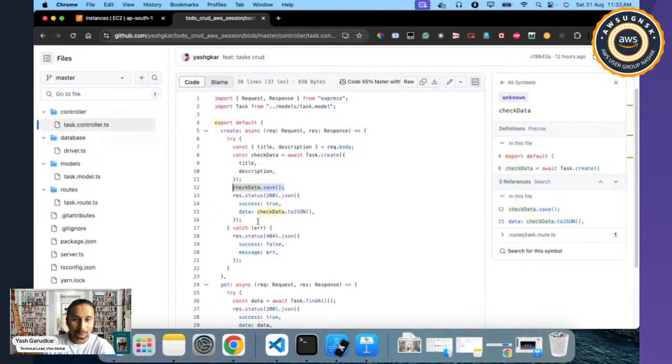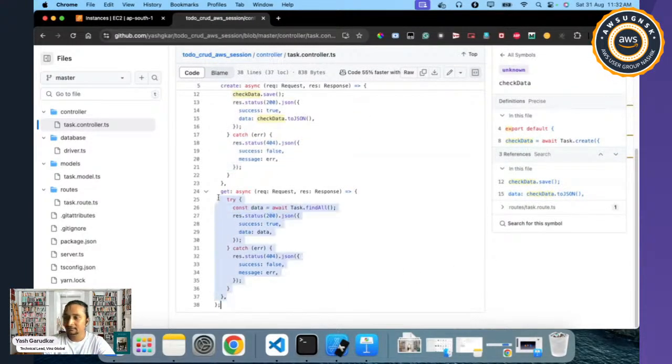The res.status is basically the response we are sending back to Postman or back to the client, wherever the request was made from. So it says here res.status 200, which is created. Okay. And I send a JSON object which says success true, and data I'm sending in a JSON format. If anything goes wrong in this try block, it falls into our catch block. And all I'm doing there, I'm sending a 404 error. I say success is false, and the message is sent.